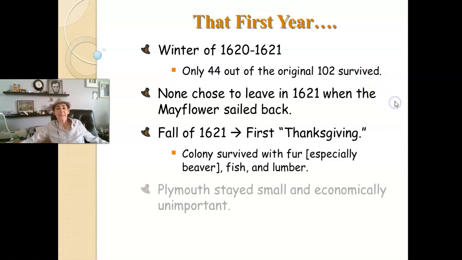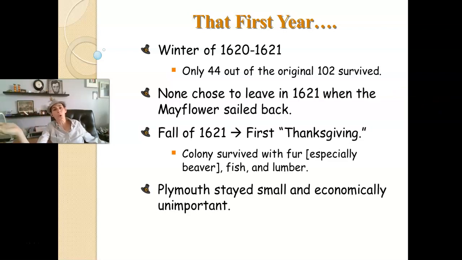So Plymouth stayed small and economically unimportant because it wasn't their goal. Their goal wasn't to become an economic powerhouse. Their goal was to establish a Calvinist religious sanctuary on earth. That was their goal. So they weren't looking to make tons of money. They were looking to build a society that they wanted to live in.